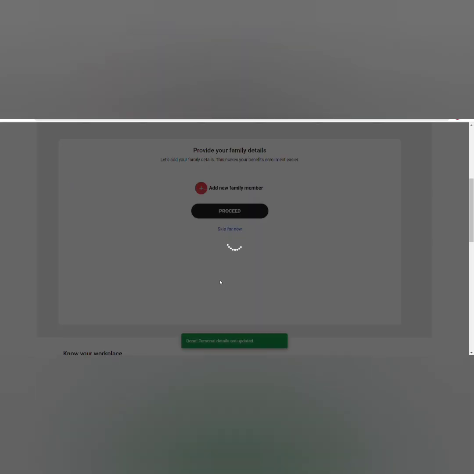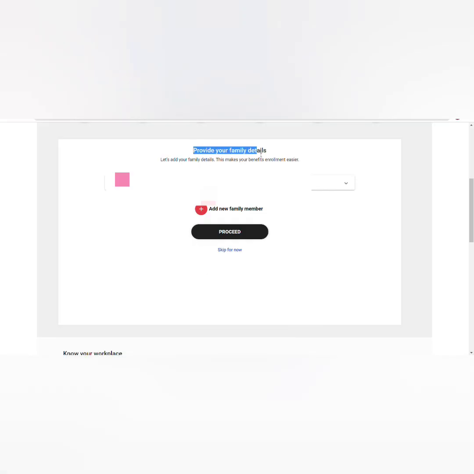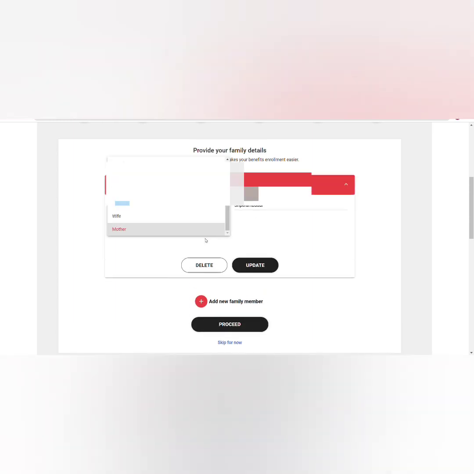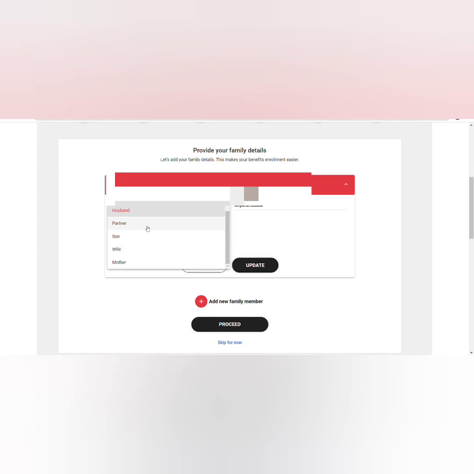Then you will automatically get into the field of provide your family details. Provide your family details is nothing but giving details about your father and mother. If you don't have any of them, then you can give details of your guardian. Let's get into the relationships, like guardian. If you are married, you have to give your husband. If you are unmarried and you have mother and father, you can give those.